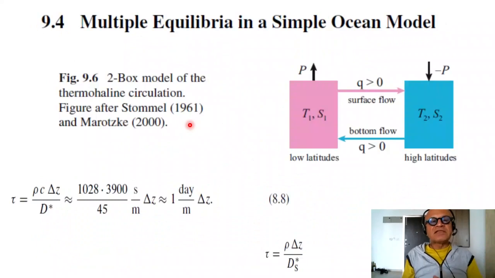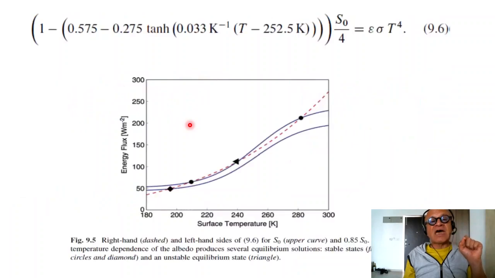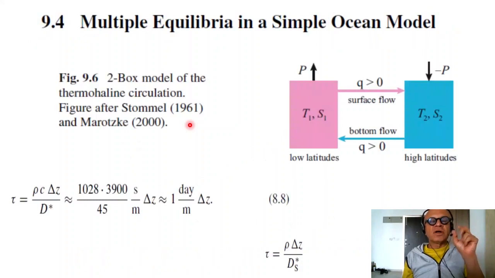Okay, so can similar relations also be produced in a simple ocean model? Of course, yes, but then the question is, we know that unstable solutions have occurred in the past in terms of snowball Earth, which was short-lived, and then the system jumped out of it. So it went into the snowball Earth and then jumped out of it. Similarly, you can think of what other multiple equilibria can occur in a simple ocean model.